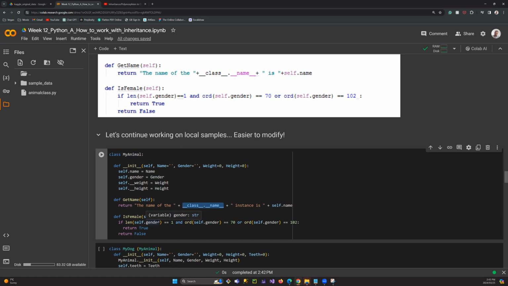if self.gender, the length of it is equal to 1, guys. Look at this one. I want to say if the gender's length is equal to 1, it means somebody has entered either F or M. And the ASCII code for that is either 70 or 102.